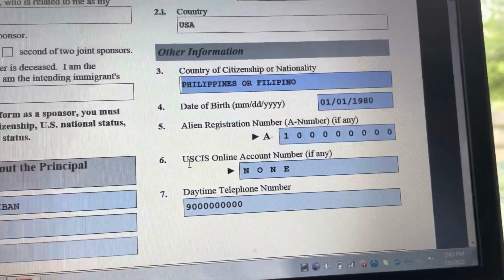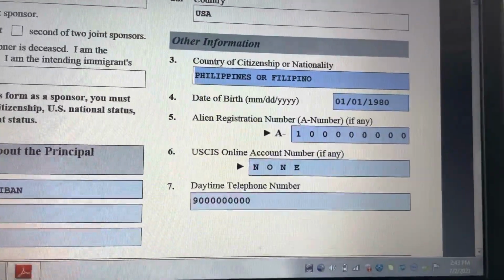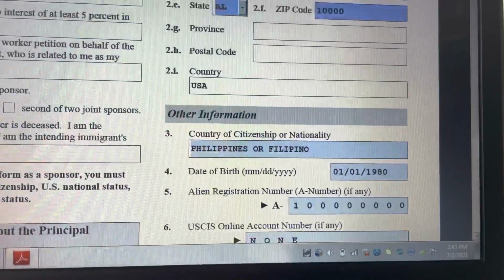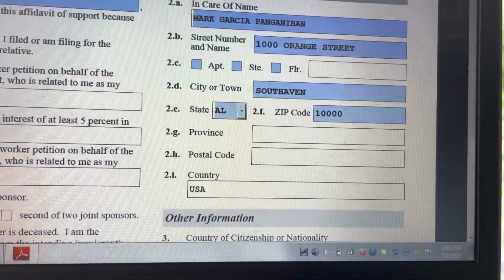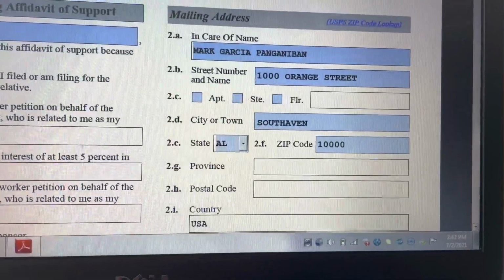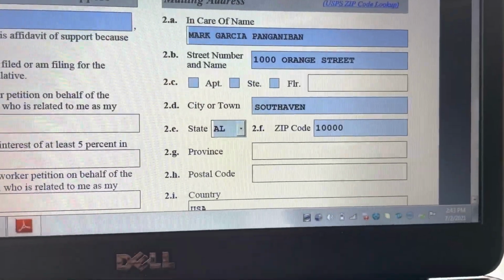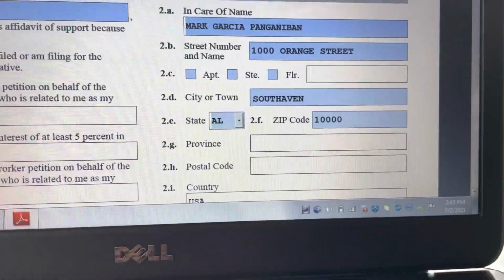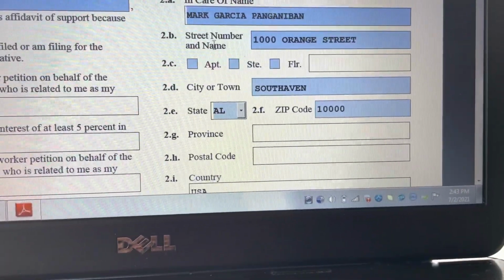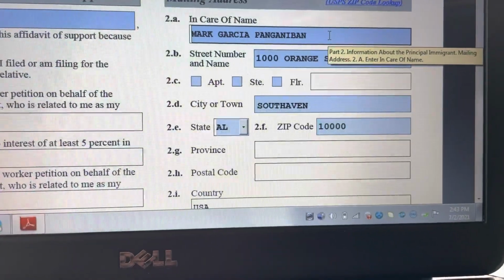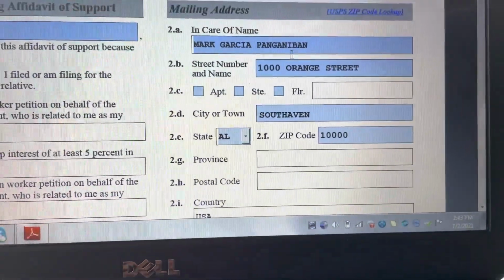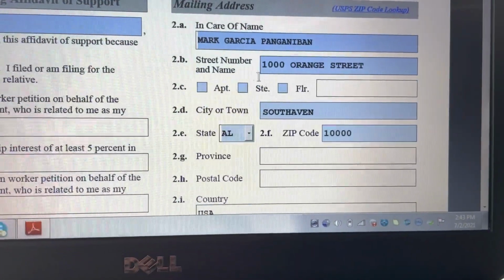Now let's go to question 21A. As you can see, 21A is for those who are already here in the US. You put in care of the name of the one whom you petitioned, Mark Garcia Panganiban, and of course the same address as the petitioner.